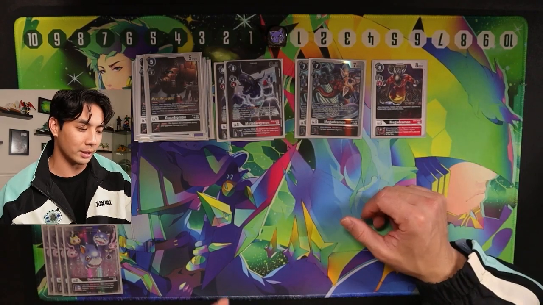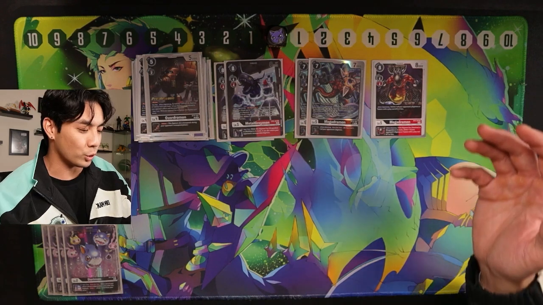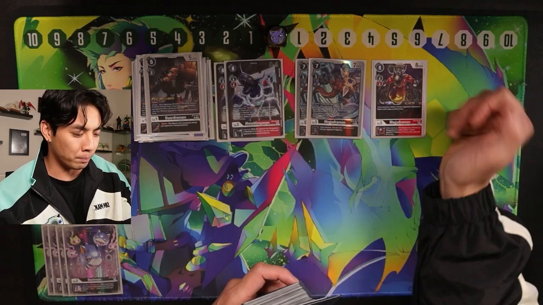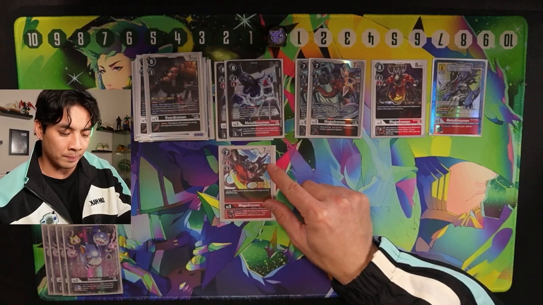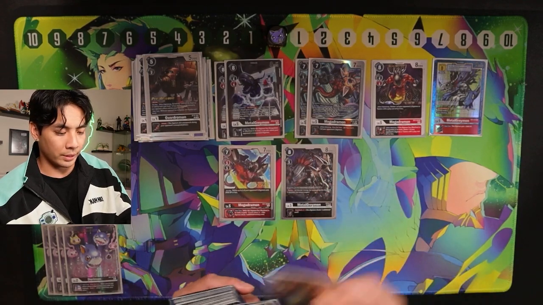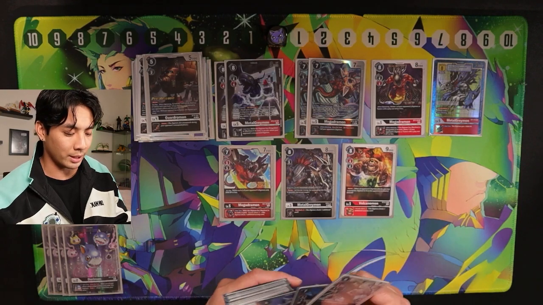When Digivolving, delete a 3 play cost Tamer or Digimon. And then when attacking, do the same thing. Don't want to go too much on the 4 cost Digivolves or the 8 cost drops. So I brought this down to 1. The plus 3000, we have the security plus, we have another security plus, and another security plus. I like to be able to have a lot of security plus so I can just swing out.